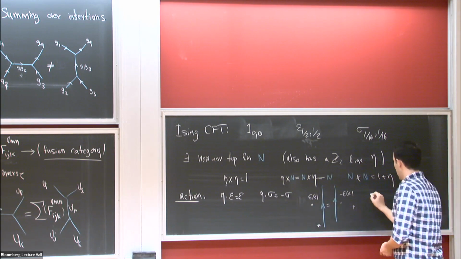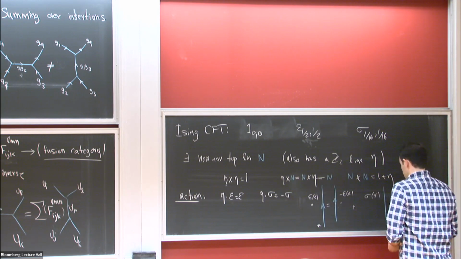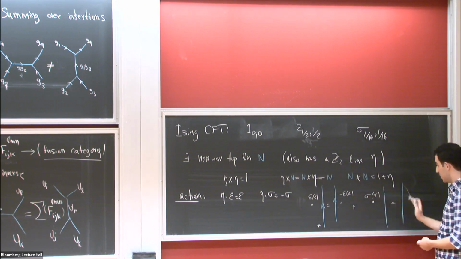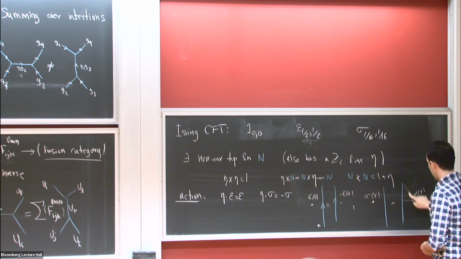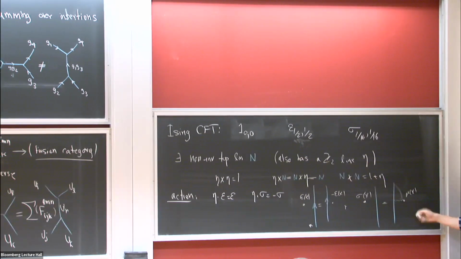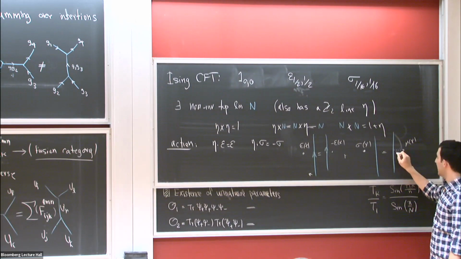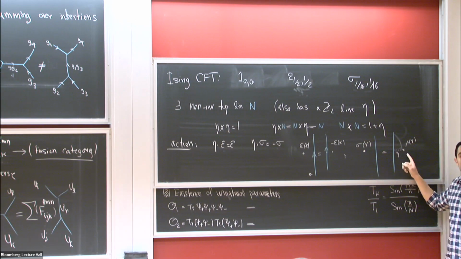However, when I have the spin operator at point X, if I push this non-invertible line through it, I don't get the local operator. I get the disorder operator, mu. So these have the same scaling dimension as sigma, 1/16, 1/16. But it's not local because it's attached to this eta line, to this Z2 line. So by using state operator correspondence, this is the Z2 twisted sector.